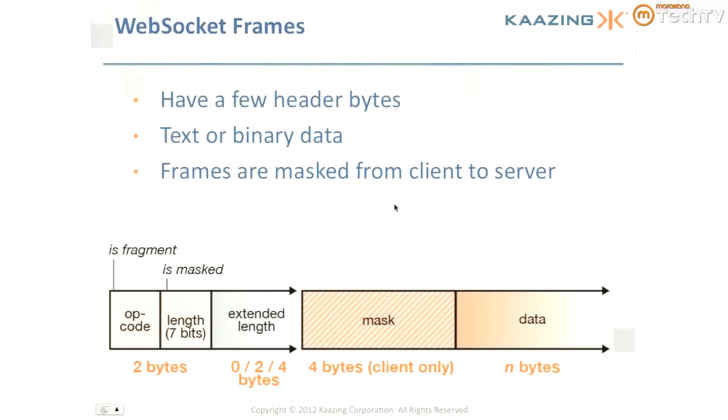Well, I mentioned earlier how these were very minimal overhead messages. There's only a few bytes. There's 2 bytes from the server to the client, about 6 bytes going the other way with this masking to avoid that proxy poisoning attack. It's only a few bytes around each message, and that's the powerful thing. That's what really sets it apart from AJAX.